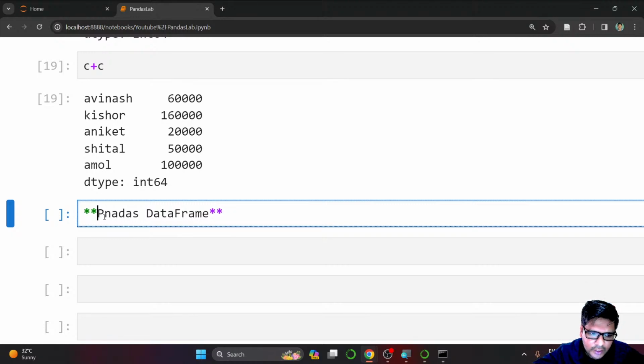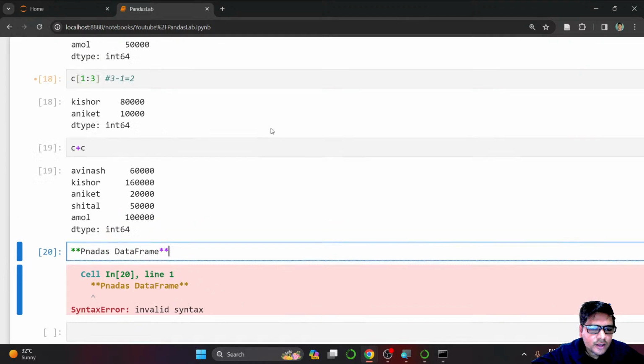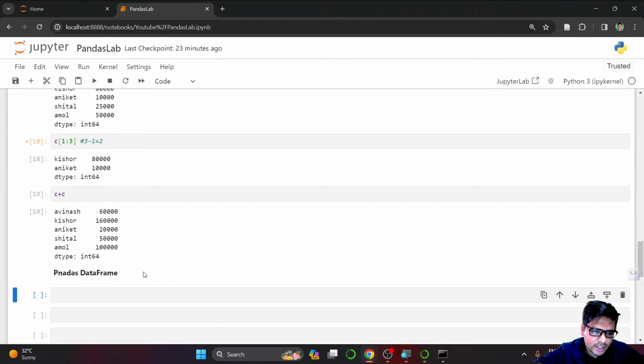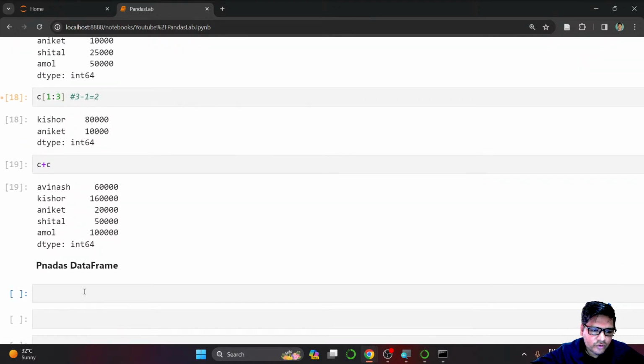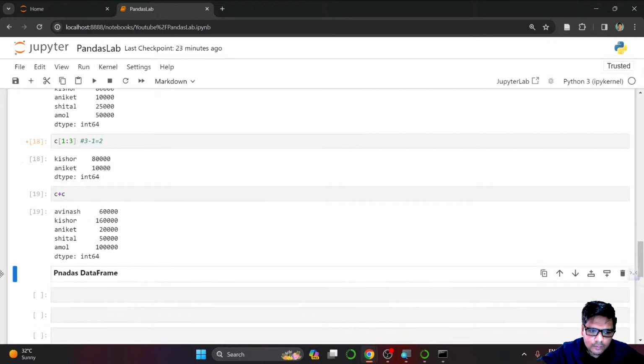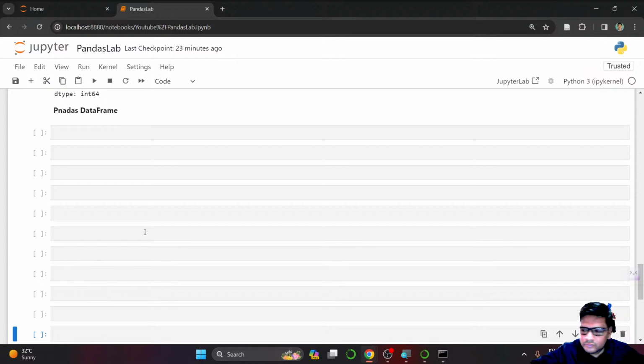Okay, let's start the topic Pandas data frame. Let me do the markdown here first of all, then my error will be removed. So let's start with the Pandas data frame.